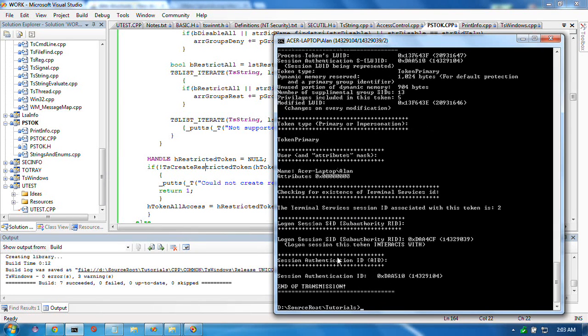Okay. Next time I'm going to tell you what that means. I mean, how that affects, if one were able to use that token, how that would affect its ability to access objects. You'll notice there was no deny or anything anywhere in that token. Yet it is restricted, and it is actually restricted in a specific sense. Okay, so see you next time.